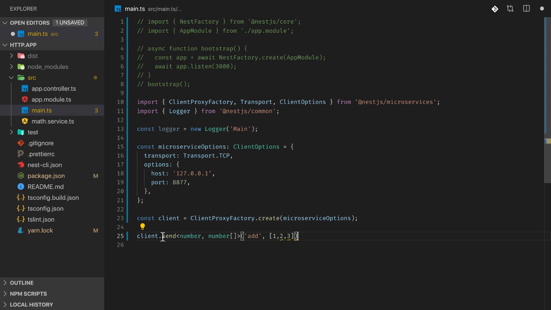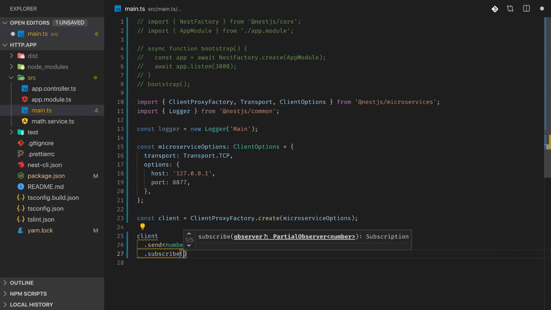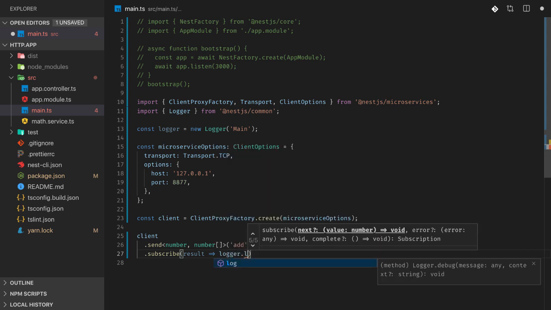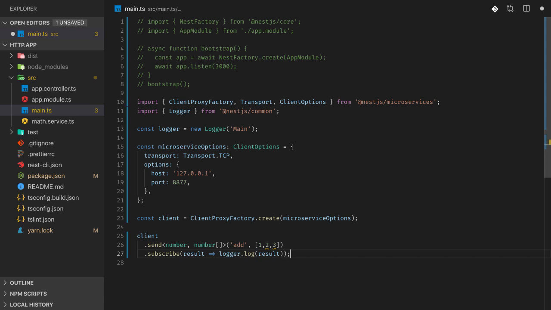And then we're going to subscribe to this. Subscribe. I'm going to say whatever the result is, I want you to log that result. Add some spaces so the linter will be happy. Looks like we're pretty good.